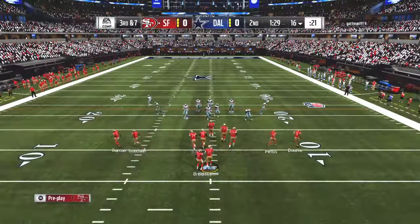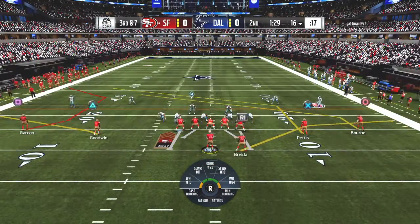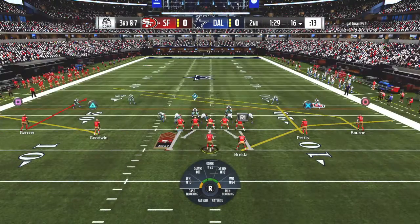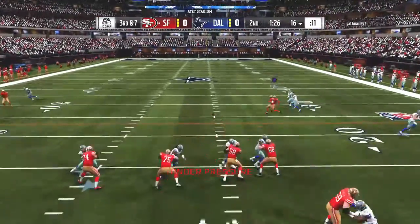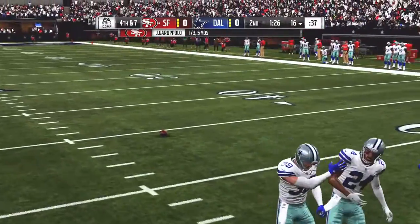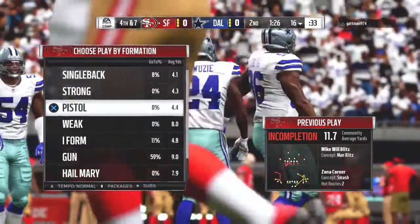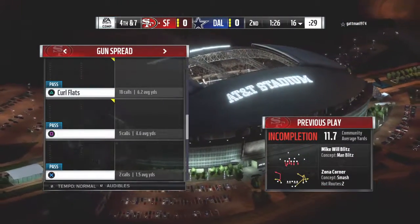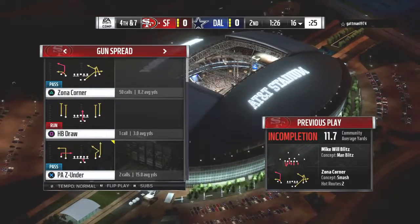They head to the line facing a 3rd and 7 following the incompletion on 2nd down. Working from the gun, Garoppolo. And he took the contact as he was throwing it, and the ball drops incomplete. 3rd down is the down. Both sides know they absolutely have to win, and the name of the game for the defense is pressure on the quarterback. But pressure on the quarterback with contact, that's how you end up winning it.